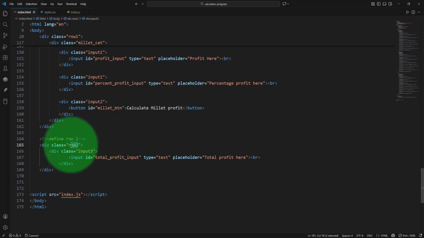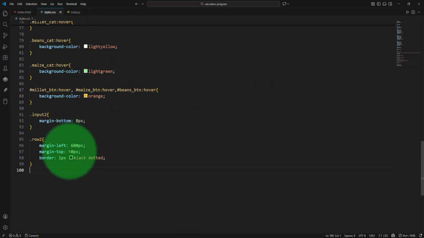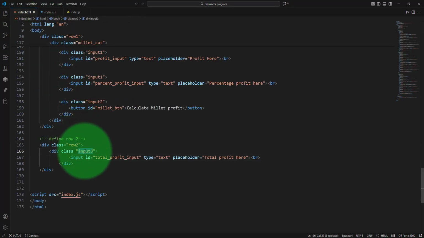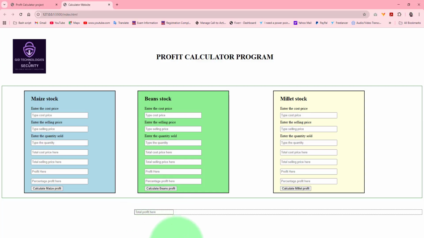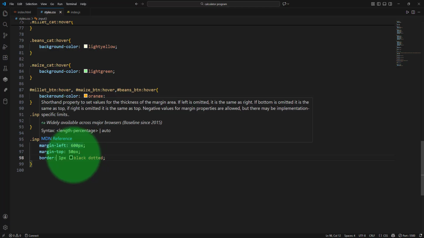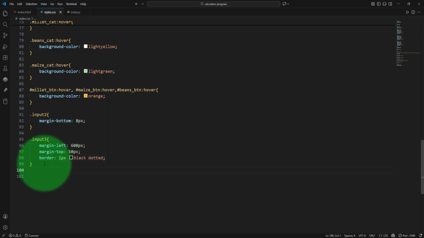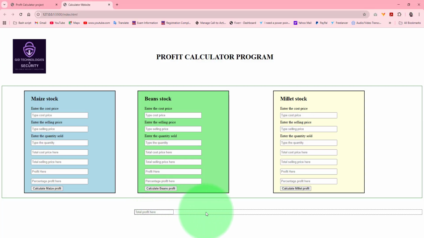Actually, I wouldn't have made the row. Let me come back to this. I'll remove this, and I turn this to the inputs array, and apply all this to the dot inputs array. So let me go back and I see. So it has that, that's okay. Let me come and apply something. I want it to sit where.